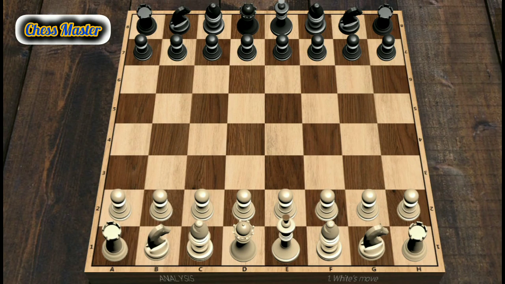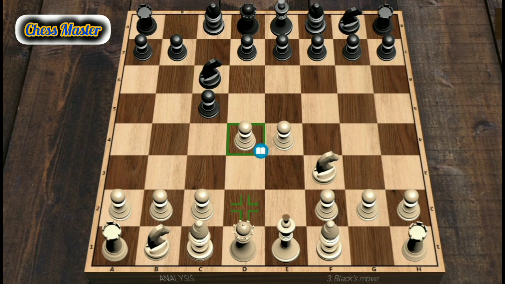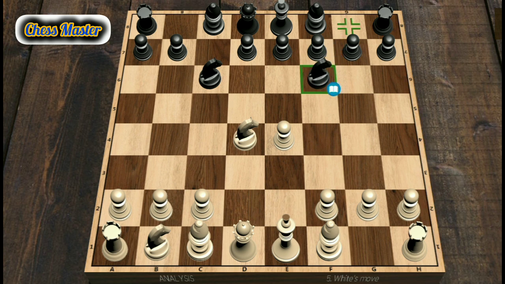White opens with e4. Black counters with f4. White develops knight to f3. Black mirrors with knight to f3. White pushes pawn to d4. Black captures with e5. White develops knight to d4. Black responds with knight to c3.